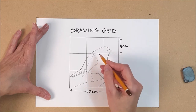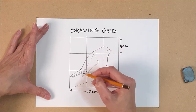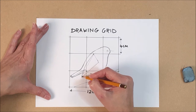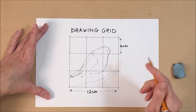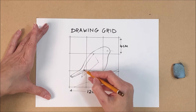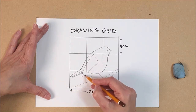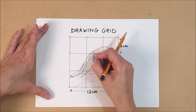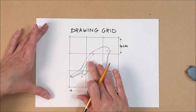So now let's work on the wing on the side here. It's going to be a much more curvy line, really. So we could start with the point that we had there and aim to come down to here, but let's make a nice curved line that meets those two together. And then let's take away what's inside that. So I want to just stop short of the length of that and make a curve into there and back up and round there. So we don't really need that triangle anymore. So let's get rid of that rigid shape and keep the curvy lines that we've drawn. Got a nice wing shape there.